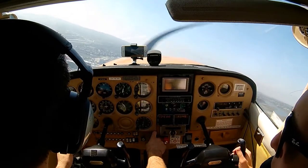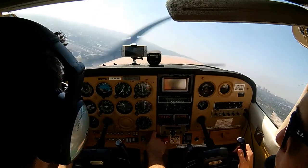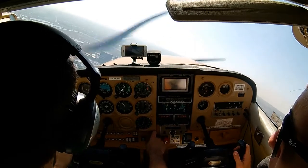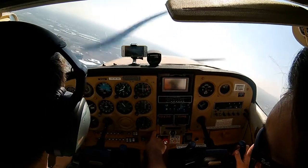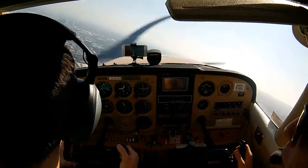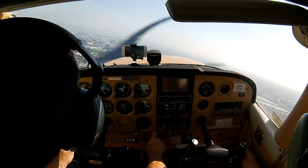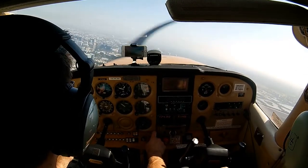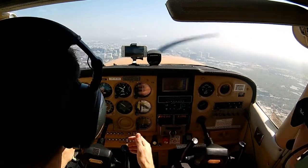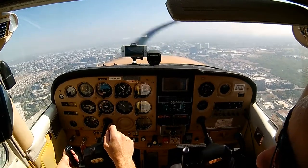Cove 1, just waiting for one helicopter inbound to land off your right, then you're next. Cove 1, we have this side, thanks. 66 Bravo, extend your downwind, I'll call the base. Extend downwind, you'll call my base, 66 Bravo. 66 Bravo, traffic off your left, the helicopter in a left turn, they're going to be landing east of the airport. Traffic in sight, 66 Bravo.